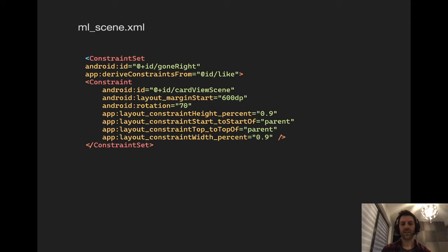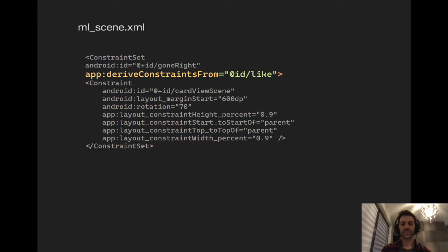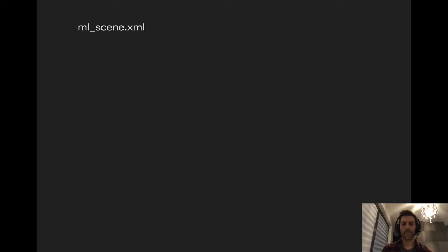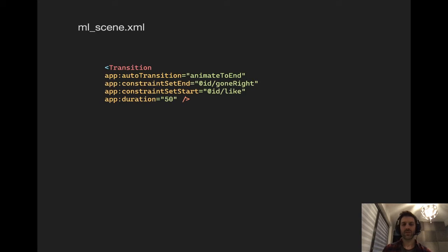We have a card view scene that has margin start 600 dp and additional rotation of 70. And the transition is auto transition, and we can't have here on swipe and on click because we want this fly off to be automatic.